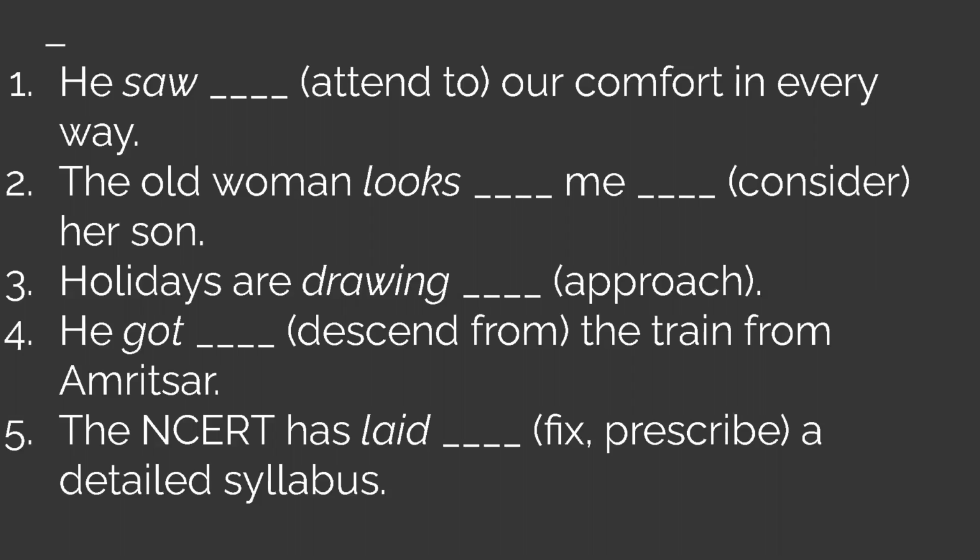It can be either near or close, because close is the adverb, near is the preposition. So drawing near or drawing close means to approach. In this case, we are considering drawing close because holidays are an abstract object. But if you say this with a live person, you cannot say Ram is drawing close. You will say Ram is drawing near, means he is approaching me.